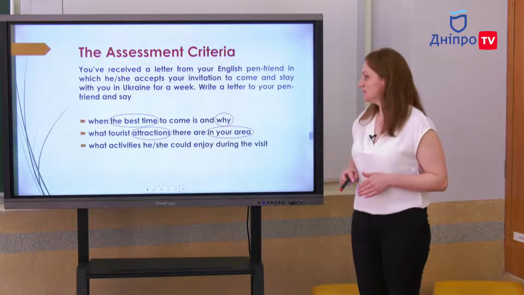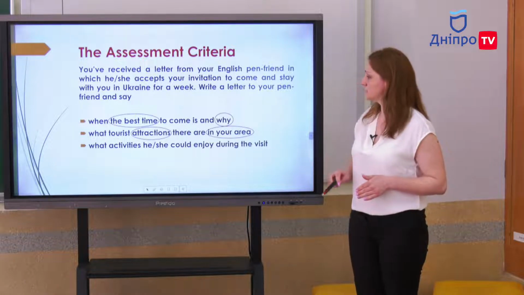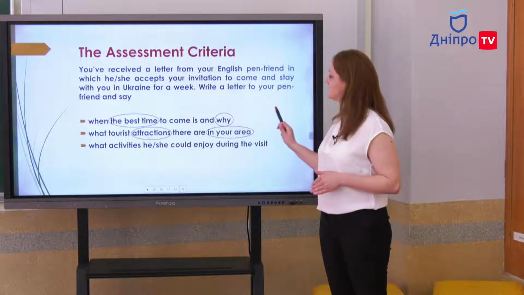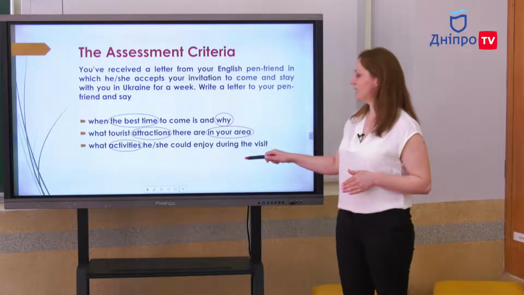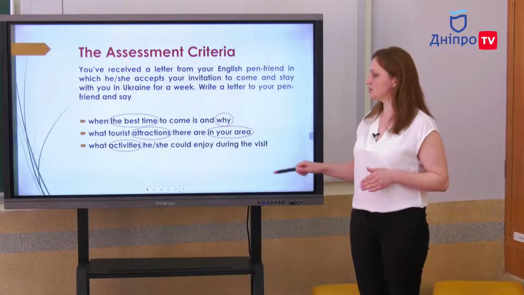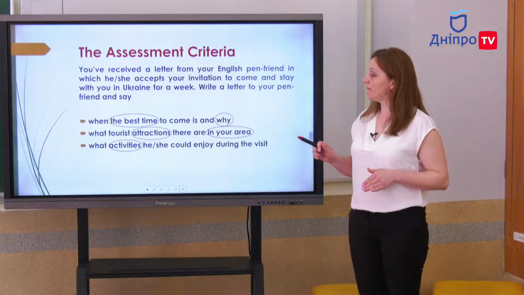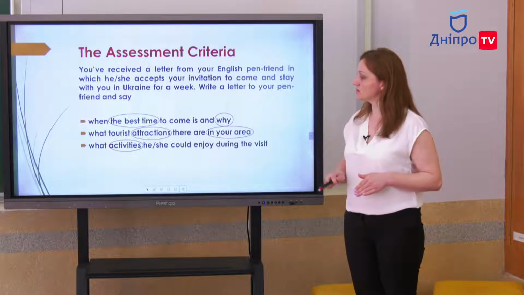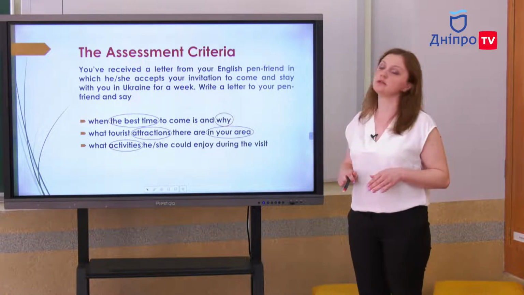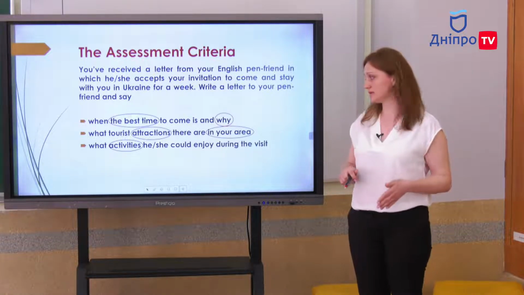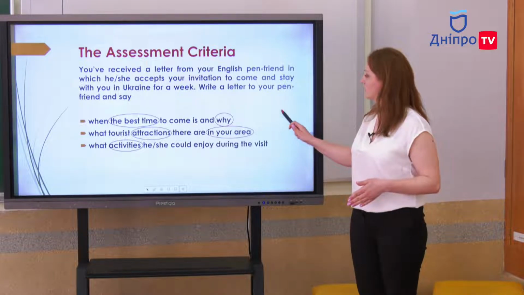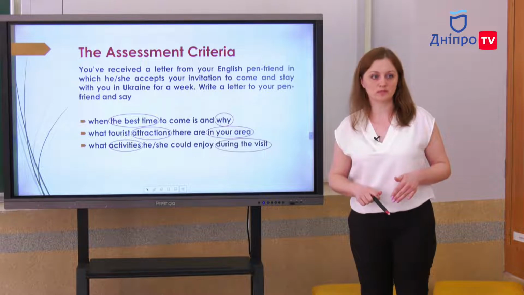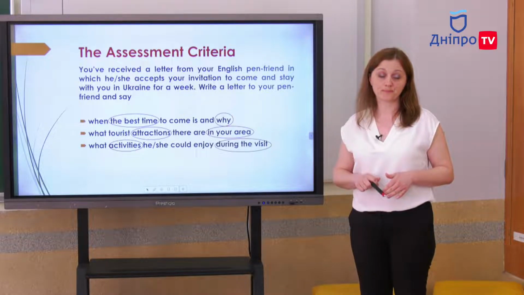In the third situation, you need to write about the activities which your friend could enjoy during the visit. Pay attention to the word activities. It is also plural, that's why you need to write about several activities. And also, these activities should be done during the visit, not before the visit and not after it.